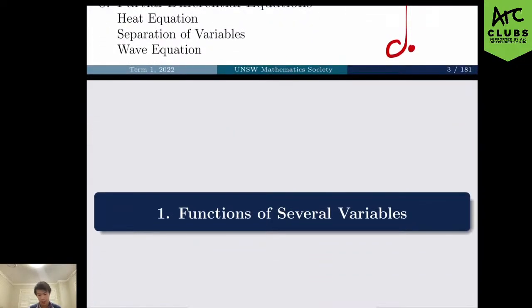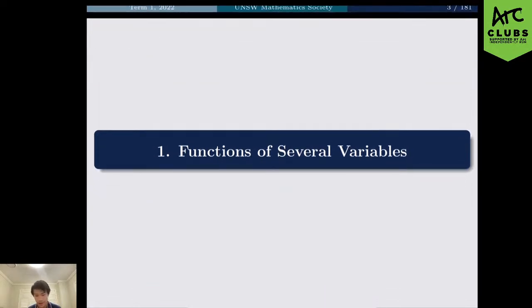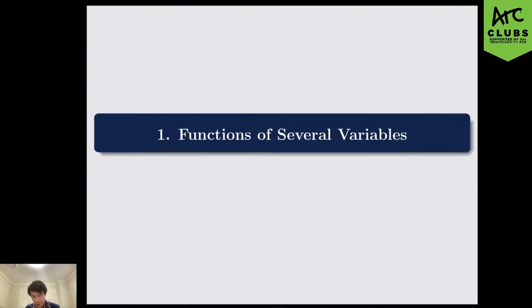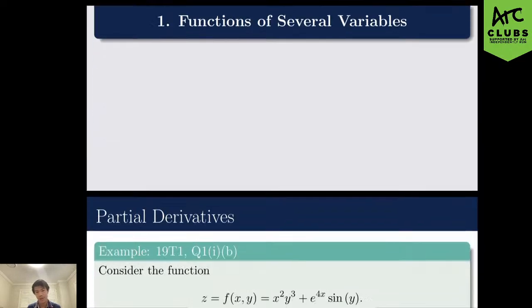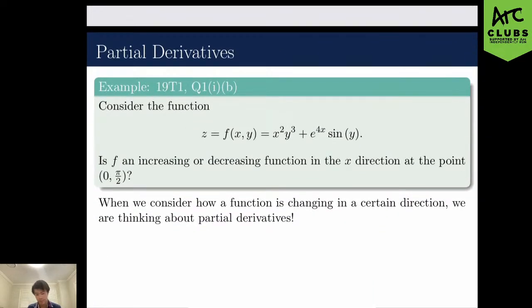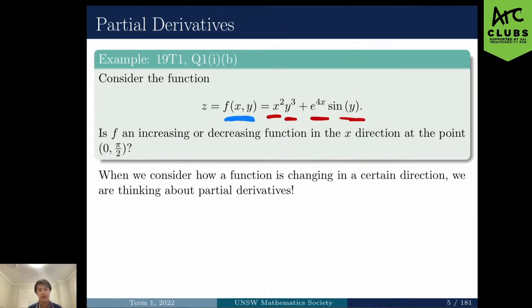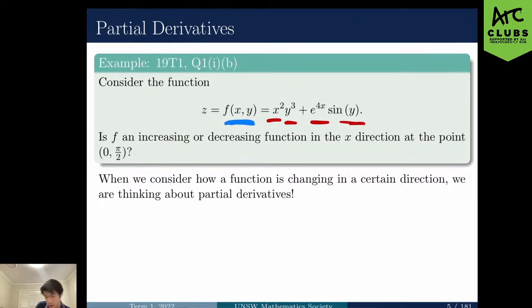We've got a lot of fun stuff to cover today. We're going to start off with a relatively simple question about partial derivatives. We've got this function f(x, y), and we've seen functions before with single variables. Hopefully by now we're familiar with how this works with two variables. The question is: is it an increasing or a decreasing function in the x direction? When we think about increasing or decreasing in the x direction, what we're basically thinking about is partial derivatives.